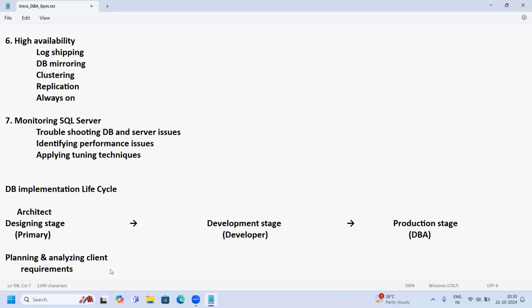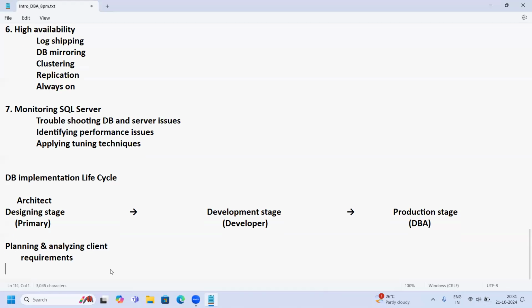So what is the responsibility of architect? Whatever client needs, according to that, you have to design. That's what the point says: planning and analyzing client requirements. Then what do you need? First, when you're clear with the requirements, then you go with designing database.